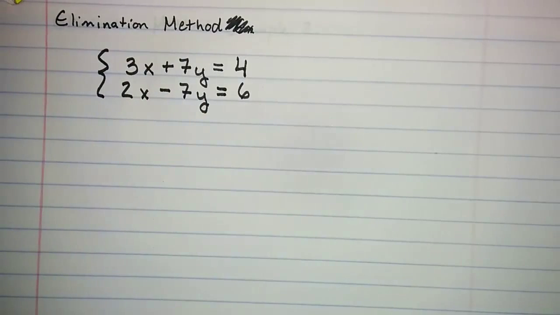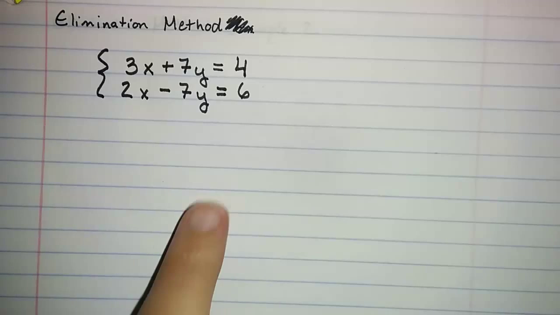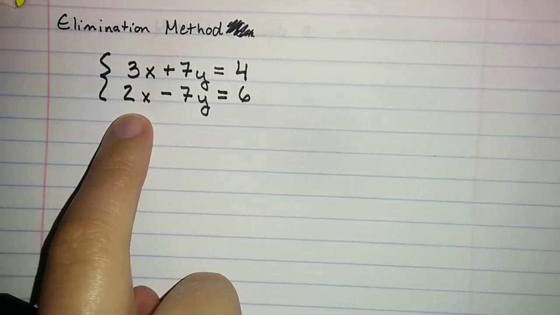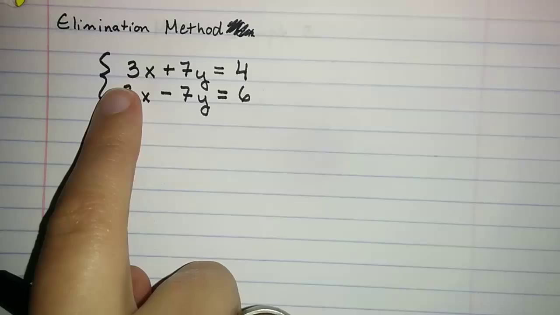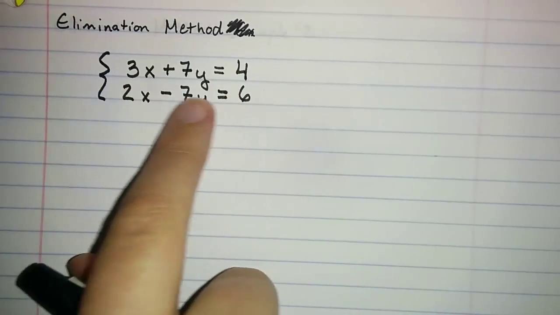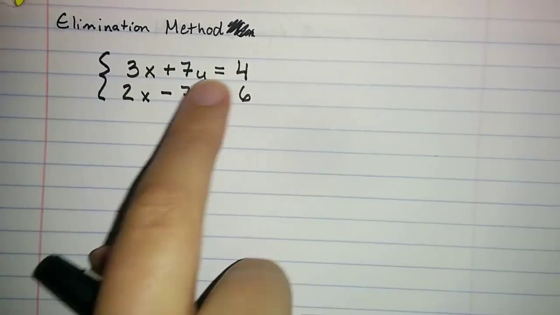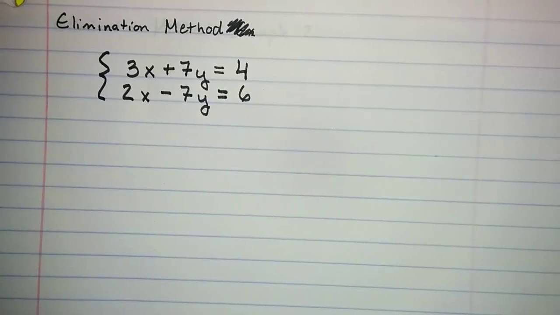All of the variables here have coefficients. And all of them have kind of awkward coefficients, right? We couldn't divide both sides of either equation by 2, or by 3, or by 7, without having to deal with fractions. And while that's not the worst thing that could possibly happen to us, we'd like there to be a way that we could solve this system with a minimum of algebraic manipulation.